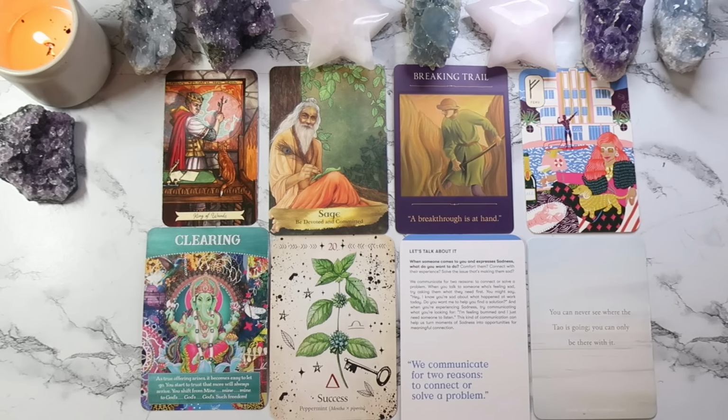I'm also hearing that song Lead the Way by Janae Aiko. So there could be additional messages in that song for you. Definitely check it out if you feel called. And then I do have the Fehu card here. And so this rune represents or means the word cattle or prosperity.